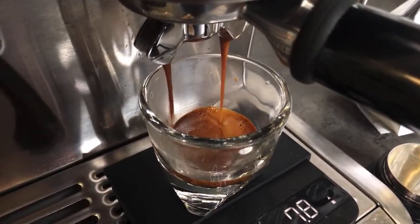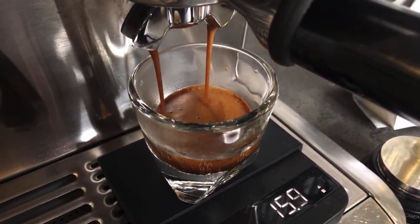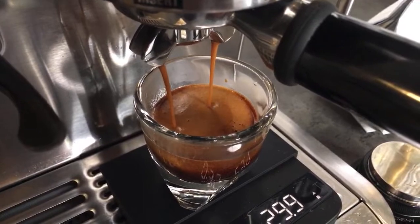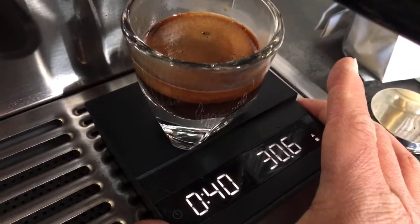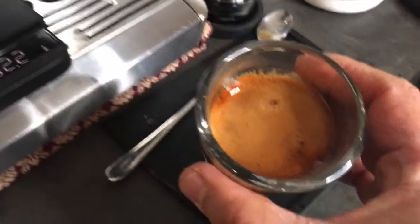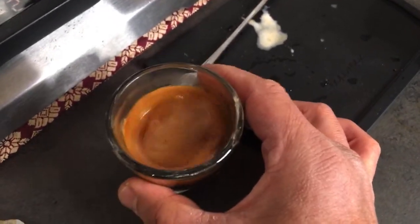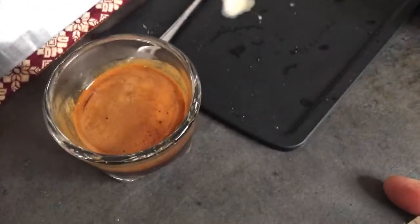You guys can see it there. I got just under 38 seconds, around 32 gram. As you can see, you're gonna have really, really dark crema on the top. I mean, it's not bad, okay? This is a really good shot, considering. So this one is really rich flavor.